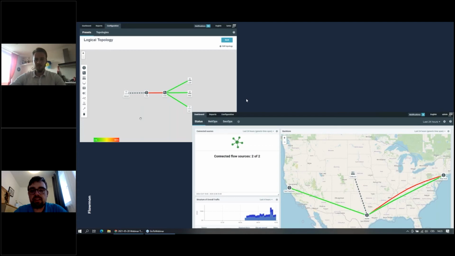So let's say we see here the last 24 hours and the average in that time interval, or the 95th percentile. This is the number which is being used to compute the color scheme and the bandwidth utilization within this time interval.